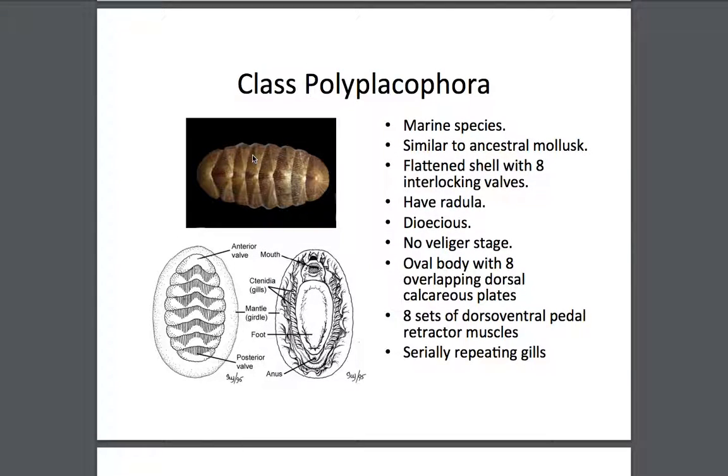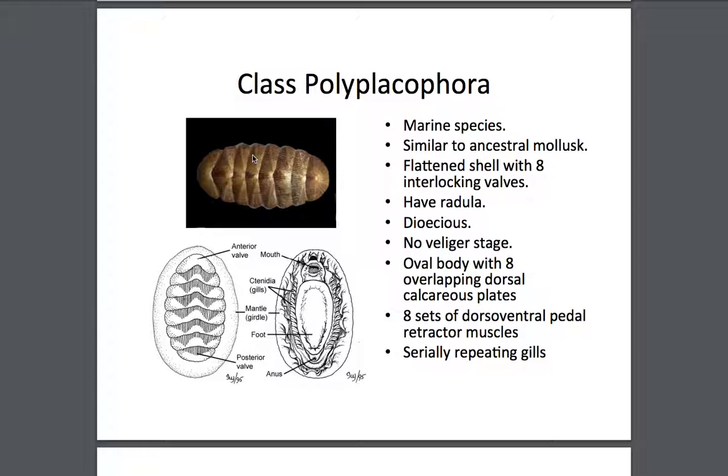No? Okay. Polyplacophorans have 8 interlocking shell plates along their exterior. They're surrounded by this little girdle that allows them to clamp down onto rock structures. So they actually can form like a little suction cup, right? They clamp down and then lift up their foot below, and it's the same thing as a suction cup. So they often have a single spot on a single rock that's their home spot. And they sit there until they go out and feed, and they go on this little foraging trip, and they come back to the exact same spot on the same rock.